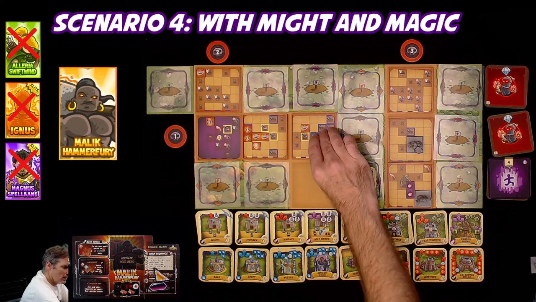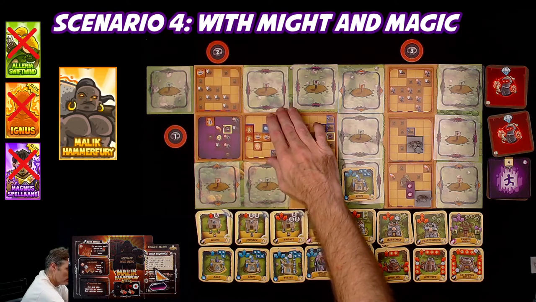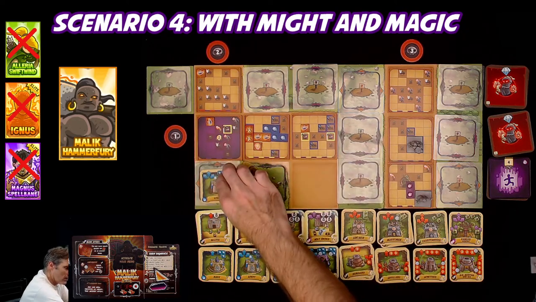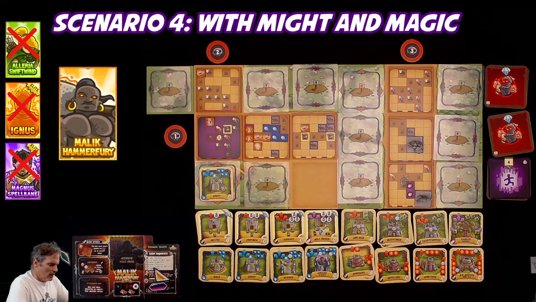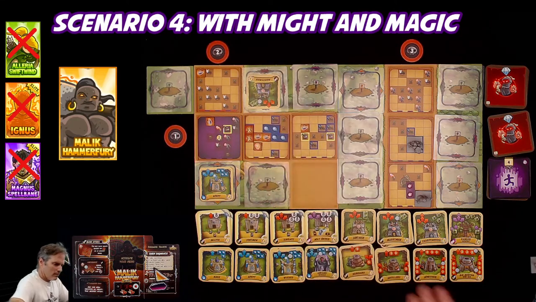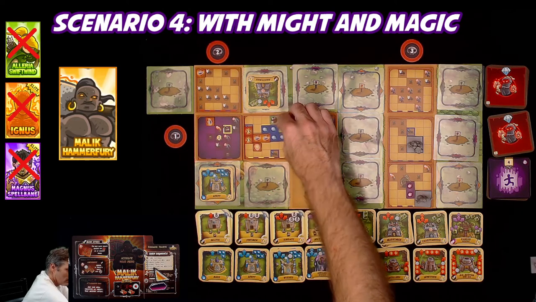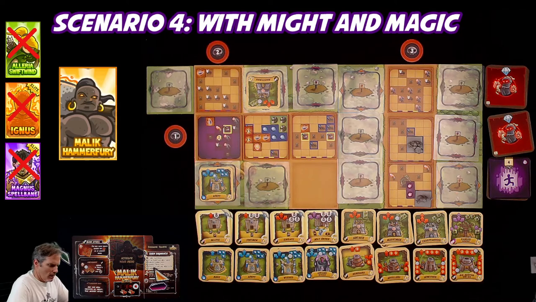Oh, I see why it has to be there. I have all melee in my hand. I'm shooting this one. Then my archers, my marksman tower. This one. Going here. Okay, I gotta get back to this.